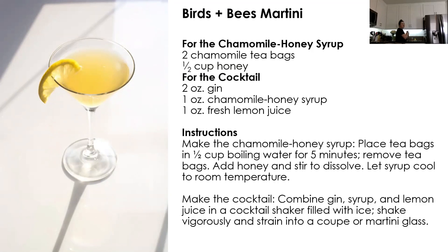This is that classic making lemonade out of lemons. And then I like to ice my glass before. I like a nice frosted martini glass.